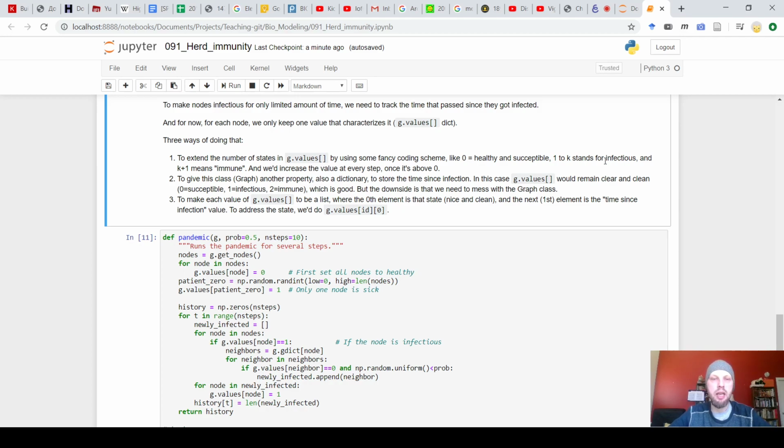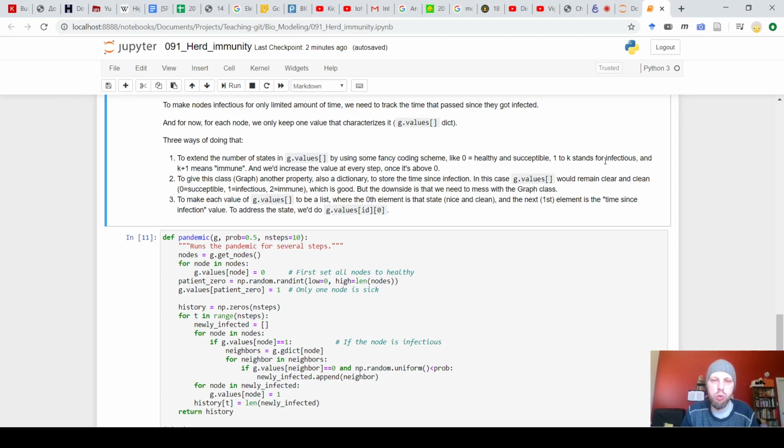Because then if we keep everything encoded in this one value, it can become really confusing, right? 0 is susceptible, 1 to 9 or whatever is infectious, but then 10 is immune, but then 11 to 20 is mildly immune. You know, it's asking for a problem, right?